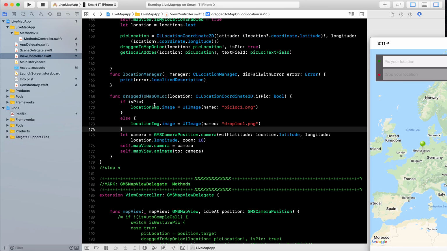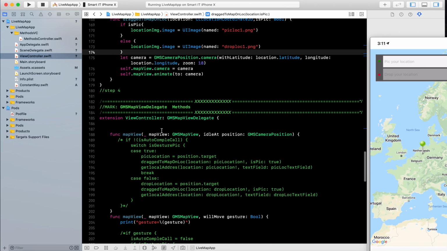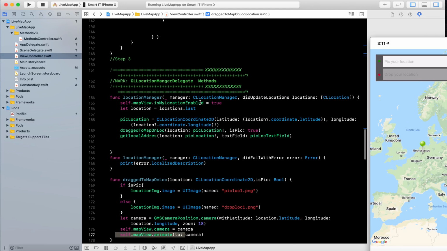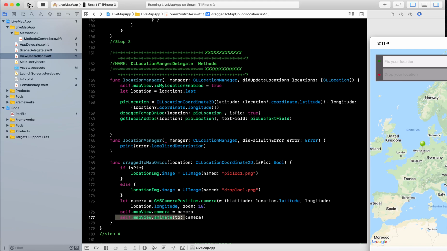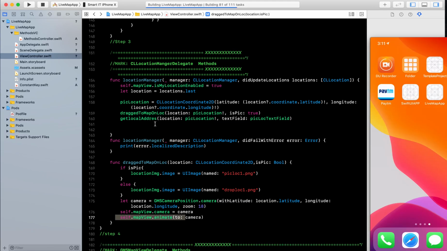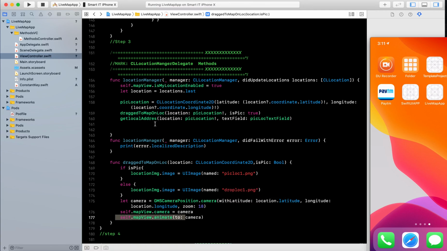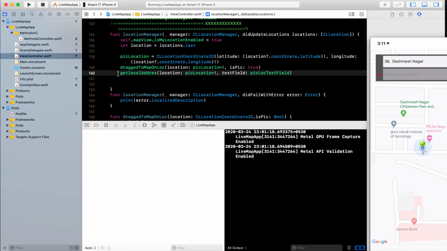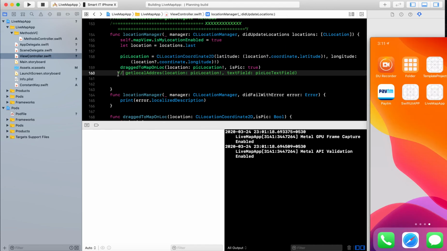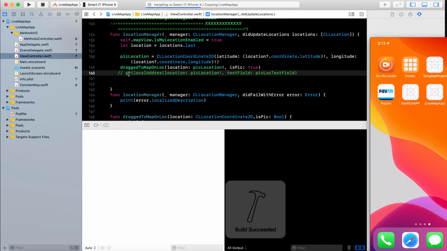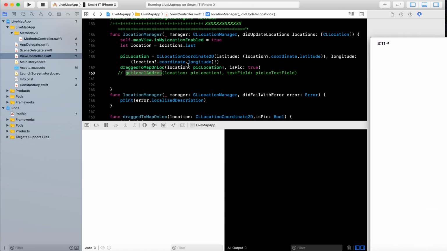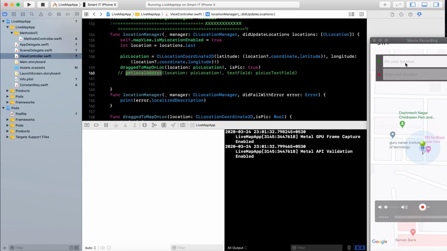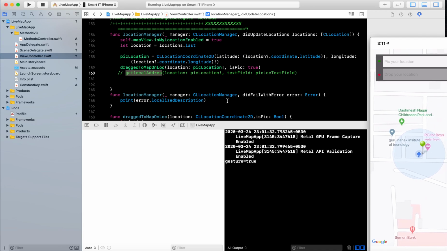And you can also add here, and animate to the camera. You can run the build and see the changes. Just wait a few seconds. I need to commit this one, because I want you to understand how I have added all the addresses. Okay, great. And this is your pick location, and the zoom is 18. I am here, that's why this will show here, you can see.